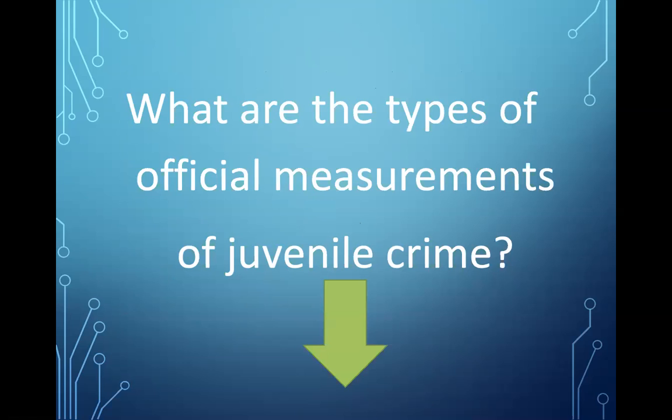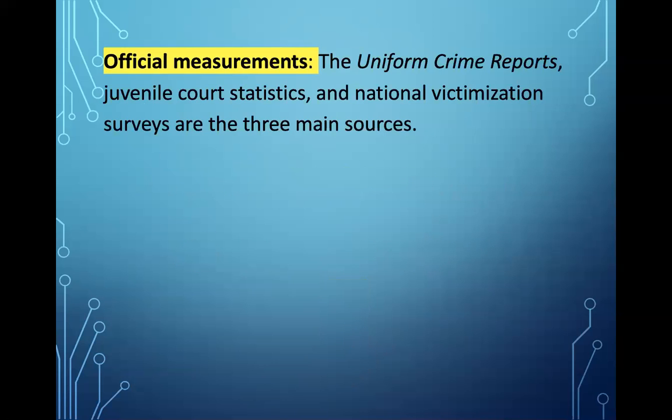What are the types of official measurements of juvenile crime? So when we're looking at juvenile crime, is it just something I made up in my head? Tiffany, where'd you get all this? Or where did Chapter 10 get all this? Or did Google just make it up? Well, where are the types of official measurements of juvenile crime coming from? Well, they're coming from what we call the UCR.